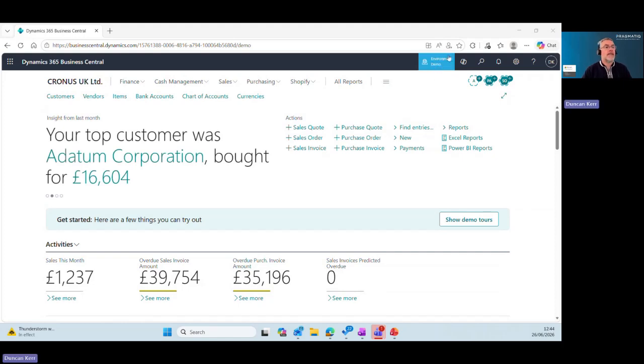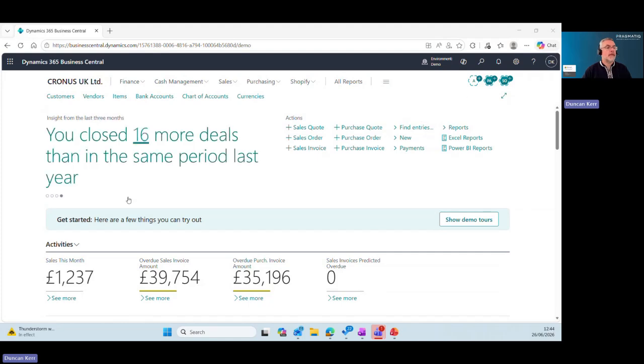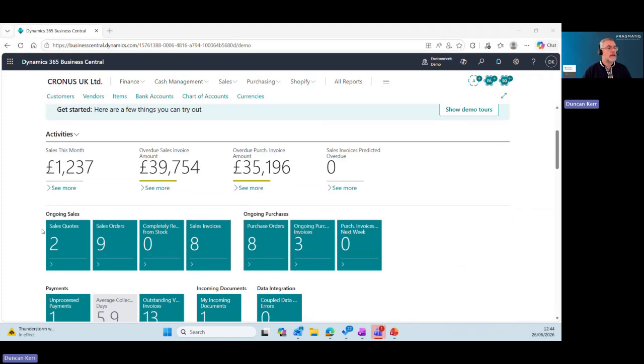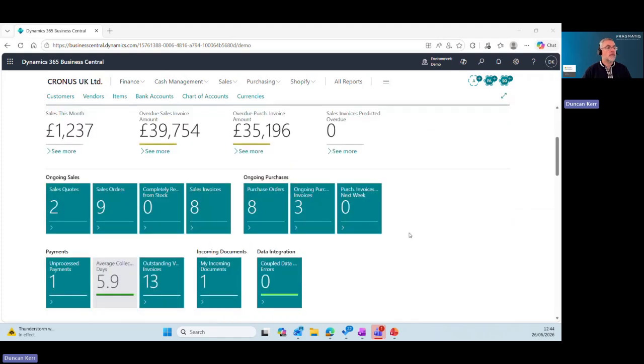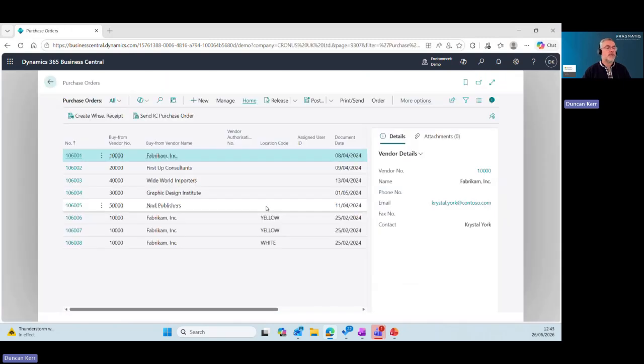This is in our live environment. You get 3 sandboxes, so you also get environments where we use that for implementation, but afterwards you can use that for testing and training and so forth. So we have the setup on the screen, and we can see various different elements. These are basically what we call queues that will tell us that there's 8 purchase orders, for instance, and any number we see, we can just click that and it will drill down. So it's really intuitive. It's very much a Microsoft focused product with lots of investment in the UI.